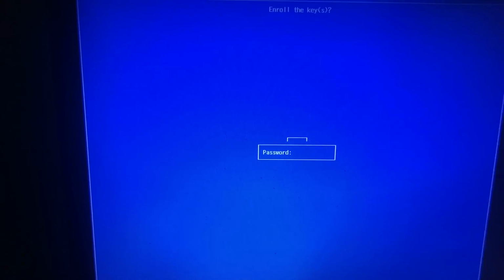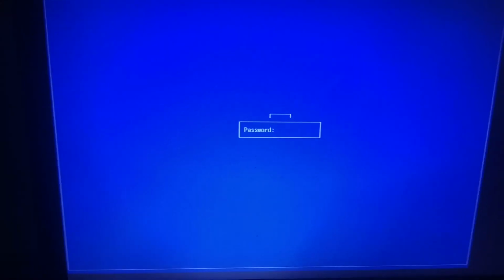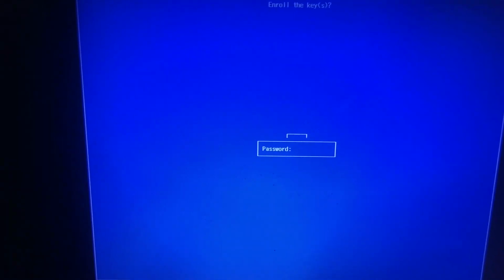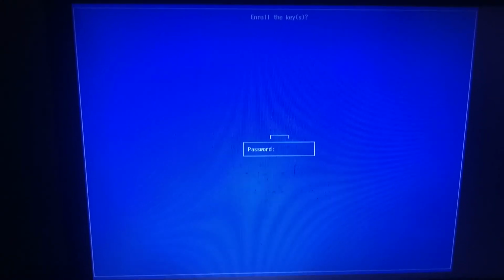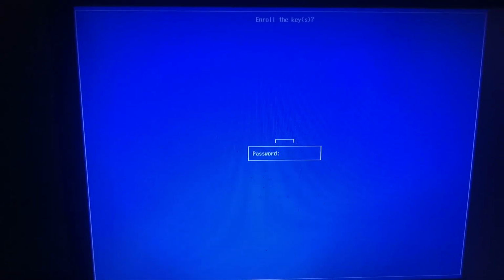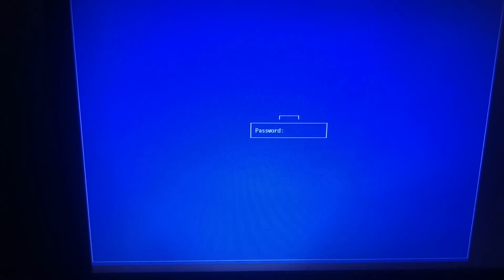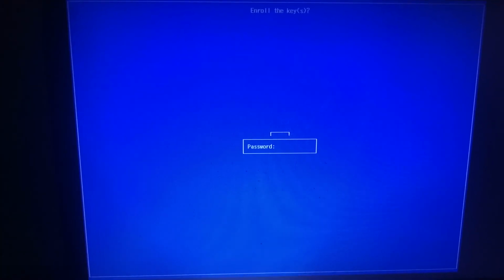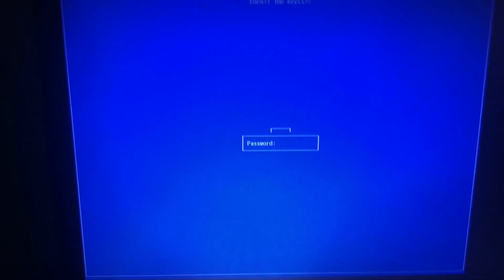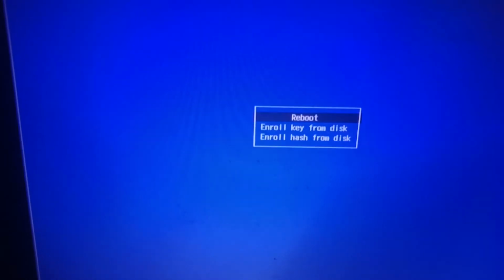Enter the password you used after accepting to install third-party software during installation. Remember I asked you to write it down for secure boot configuration. Don't worry because nothing is showing when you are entering the password. It's for security purposes. Press enter after entering the password. Make sure restart is selected and press enter.